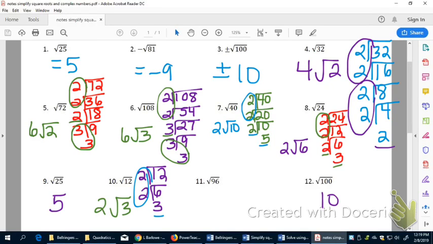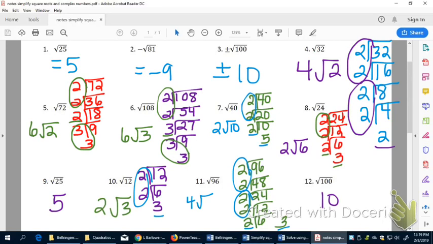Okay, so 11, maybe if we divide that by 2 it will work. It's 48 if you do 2. You can divide it by 3 as well. If I divide that by 2, I get 24. I just like to go ahead and get the 2's out of the way, but you can do the 3's, it doesn't matter. And then we have a 3. So we have 2 pairs of 2's, a 2, and a 3. One of the first 2's comes out, and one of the second 2's comes out, so that makes 4. And then 2 times 3 comes together and goes on the inside.